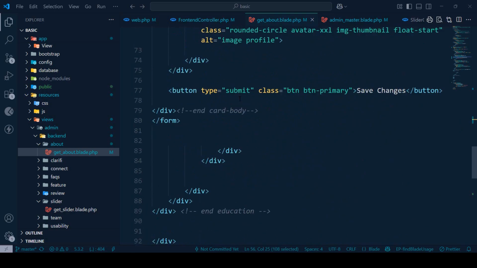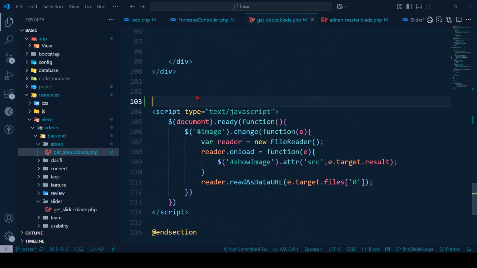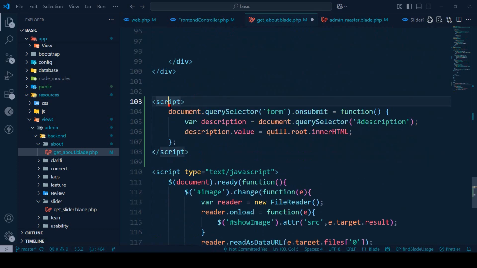In that case we have to load another script. Into this script area I simply added document.querySelector. I want to access that form data with an on submit function, and then I take a variable as description, and here I access the ID that I have already assigned, the description ID.